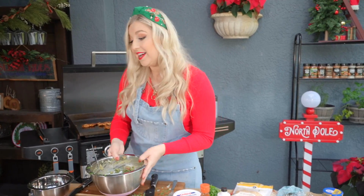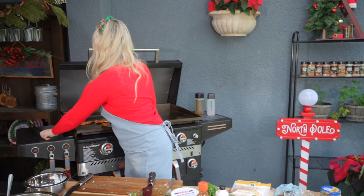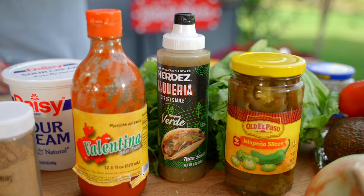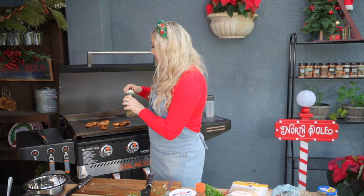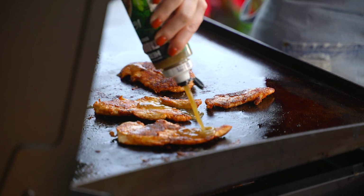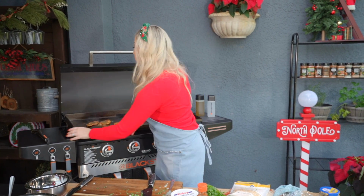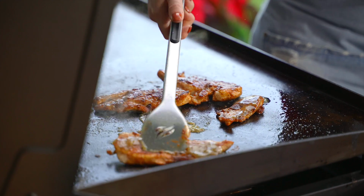Now that the guacamole's done, you can go ahead and put that in the refrigerator if you want, but we're gonna go ahead and check on the chicken because I think it's about done here. And it is beautiful, beautiful. Okay, so here's my little secret sauce, and it is so simple. Just buy pre-made verde sauce. You wanna add a little bit on top of the chicken. This is the very last thing you're gonna do. This is just for simple added flavor. Now, the reason why you wanna just go ahead and turn off your griddle is because the sugar in the sauces will burn if you don't.